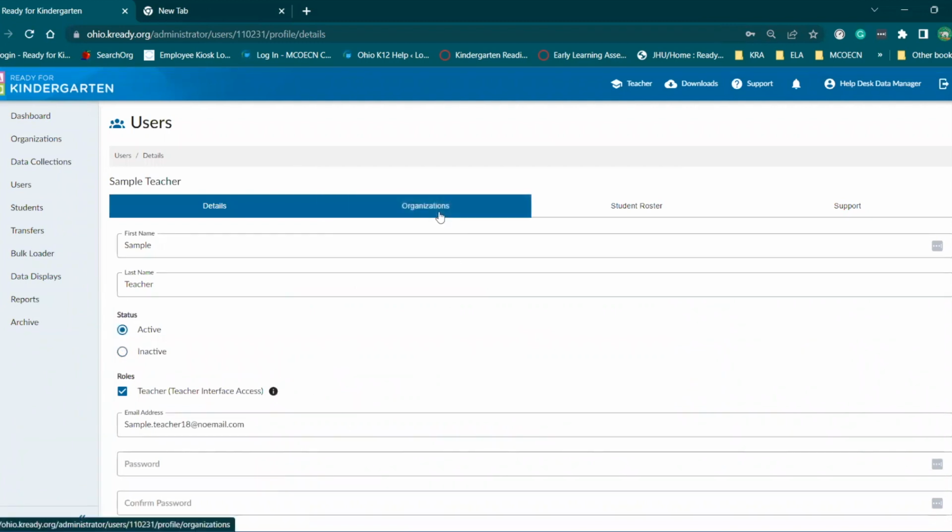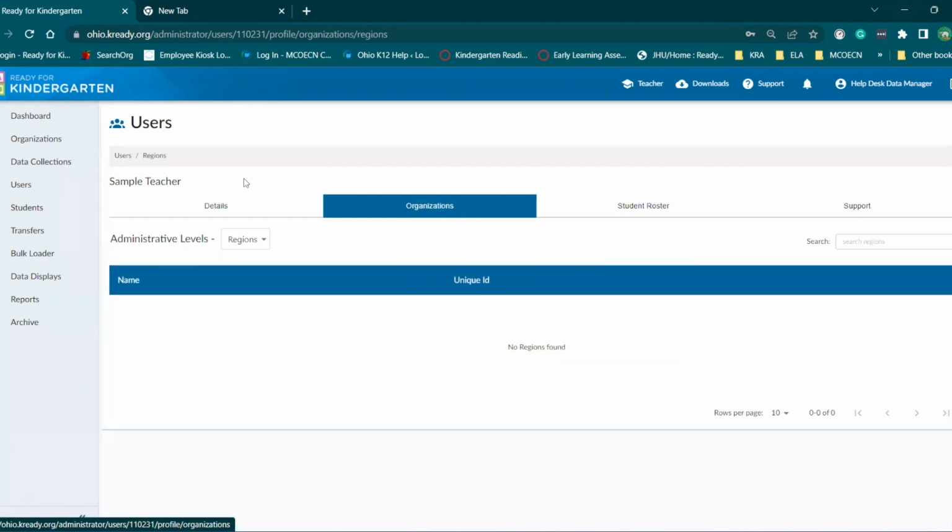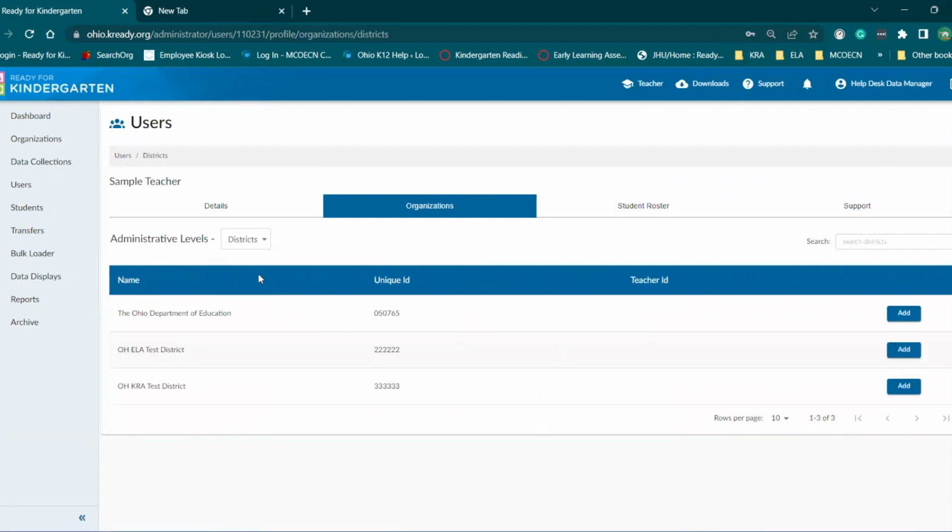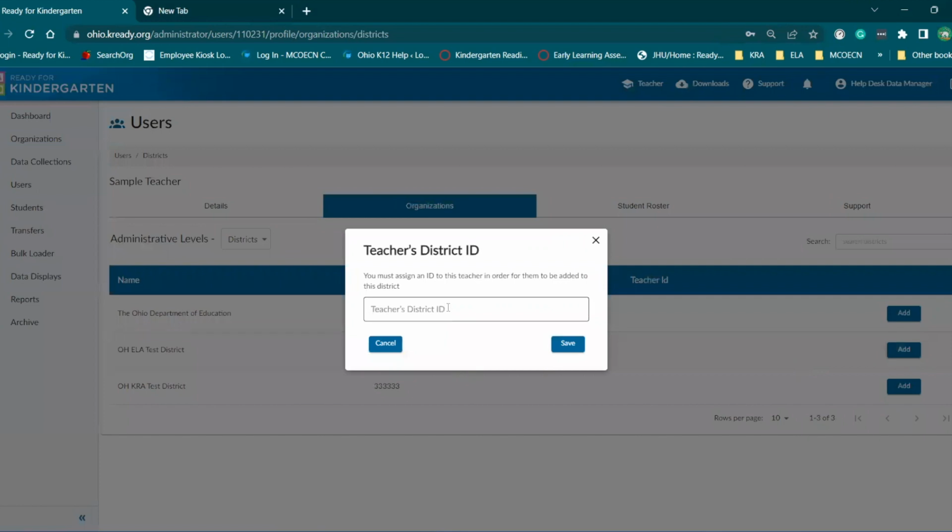Go to Organizations right next to Details. In administration level, select the drop-down arrow next to Regions and select Districts. From here, you will want to make sure you add the user to your district. Select Add. From here, it's asking for district ID.